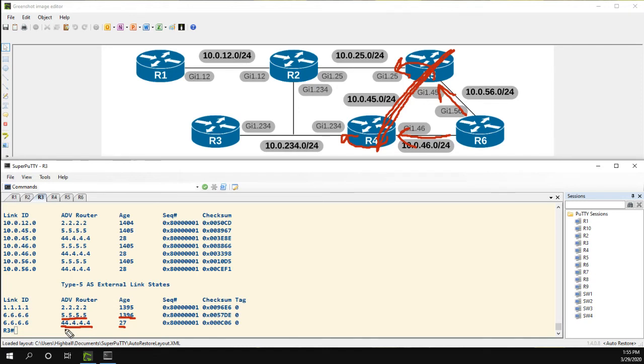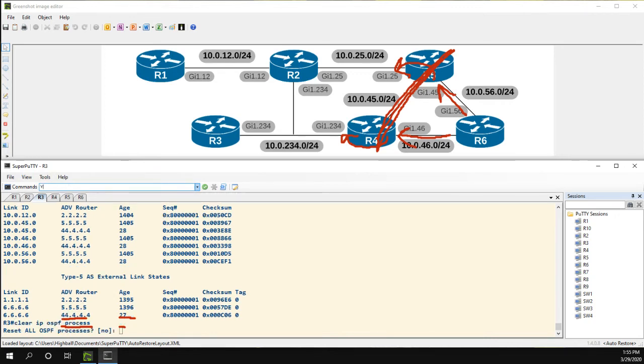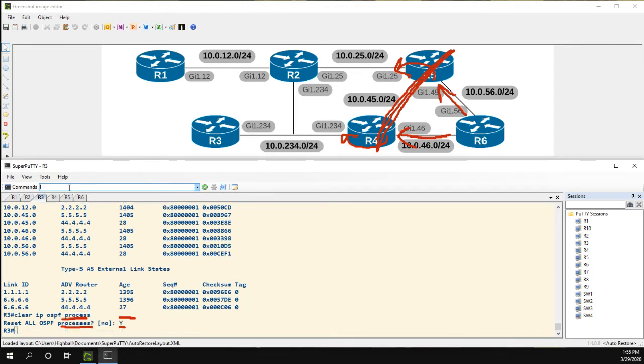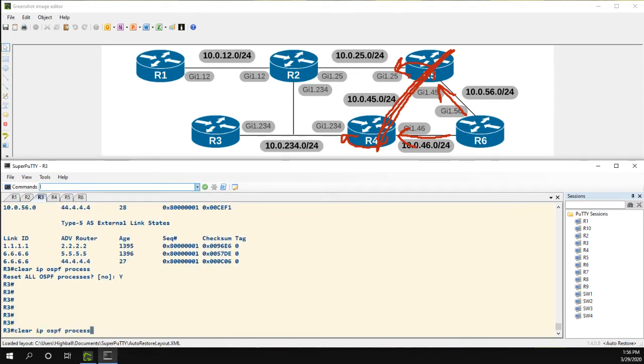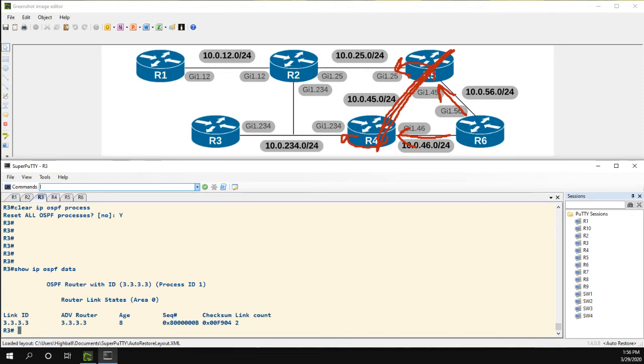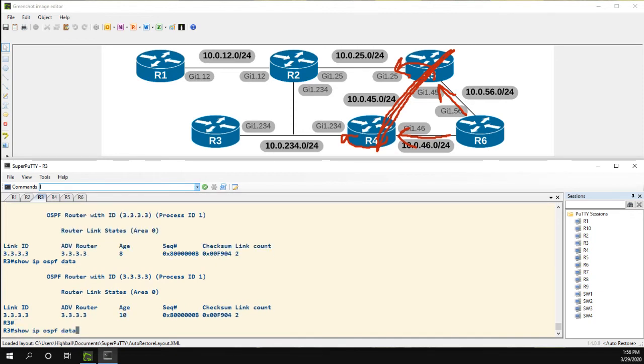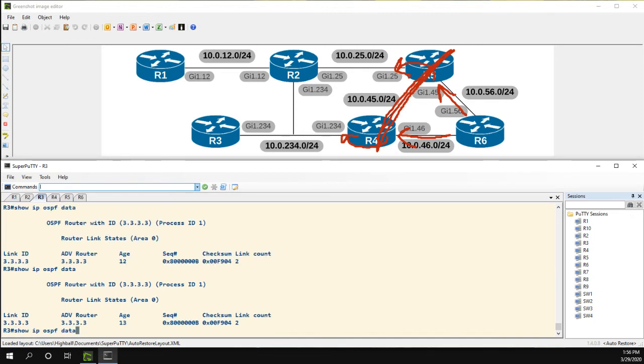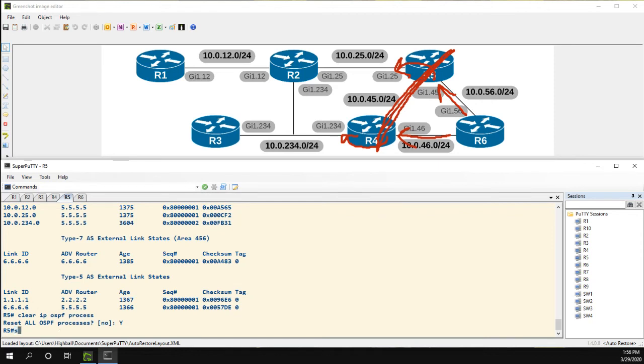And if I went across all my routers, let's just go ahead and speed things along. Clear the OSPF process. Cleared OSPF on all the routers. Take a look at the database now. We're going to be converging very slowly. Let's take a look at R5 and just double check the database here.